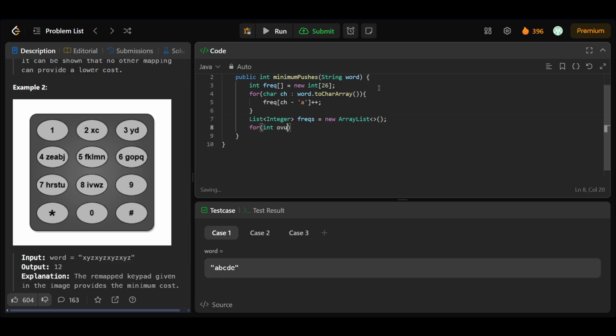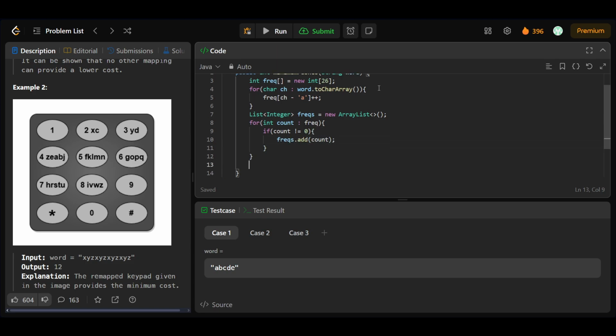So for int count in frequency, if count is not equal to 0, we'll do frequencies.add(count), and then we'll sort these frequencies in decreasing order. So frequencies.sort(a, b in the form of b minus a).